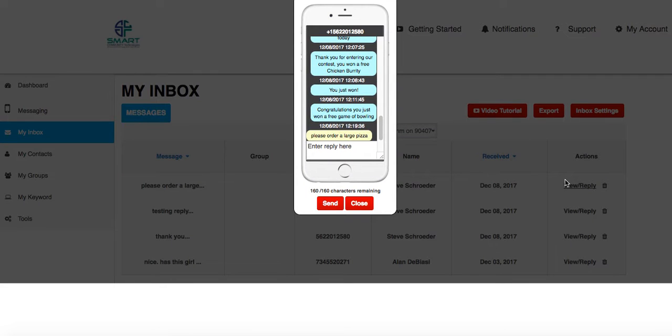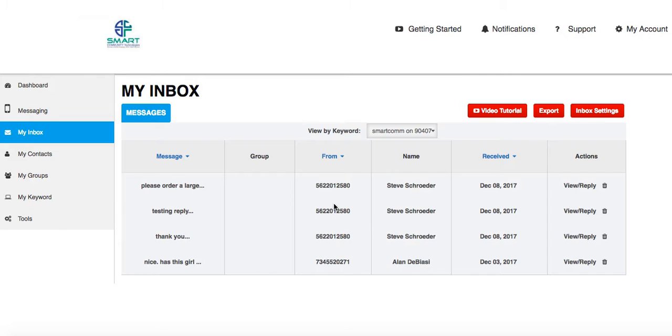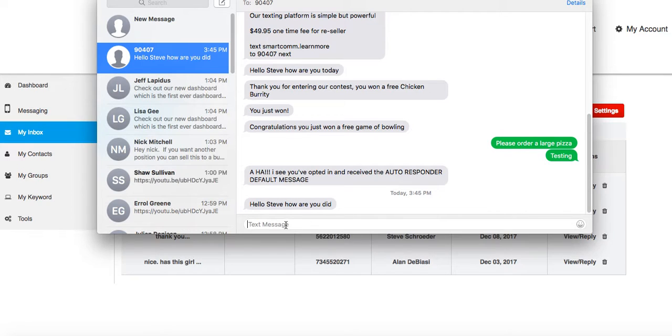So anybody who texts in to your business, you can now bring them up right here. Steve Schroeder, Ellen, you see the name right here. Their name will come up when they text in, and then you can reply back right from the dashboard. Hello, Steve. How are you? Did you want a large pizza? Anything you want. It keeps track of it right here, and then you send it from your computer, from your tablet, and it goes out just like a text message. And Steve gets it, and he can write back to you like you'll see here. Let me show you. There it is. Bang. Okay, that's my little note, and I can click up here, and now I'll write back to him.